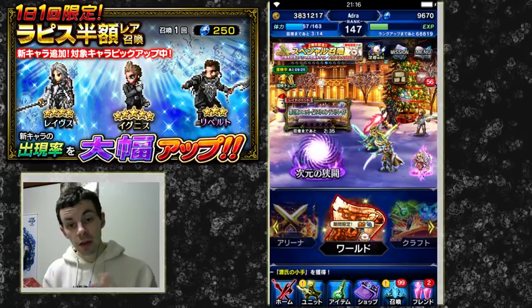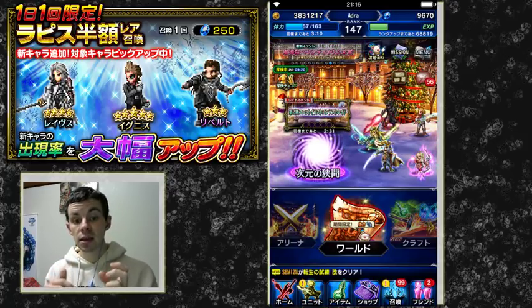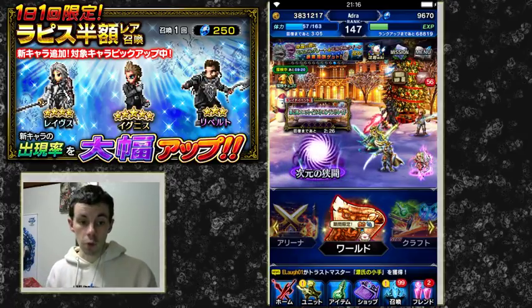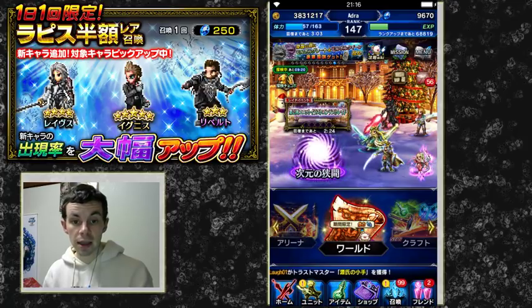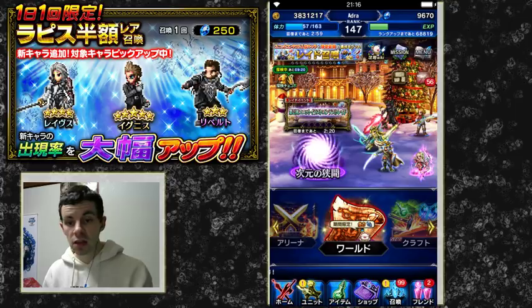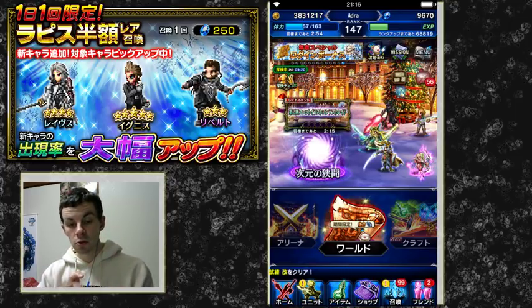If you can get one of him, it might even be worth just UOCing him to get his 7-star form. Because his 7-star form has some crazy stuff. Just some absolutely crazy stuff. And I truly, really just absolutely love this unit.